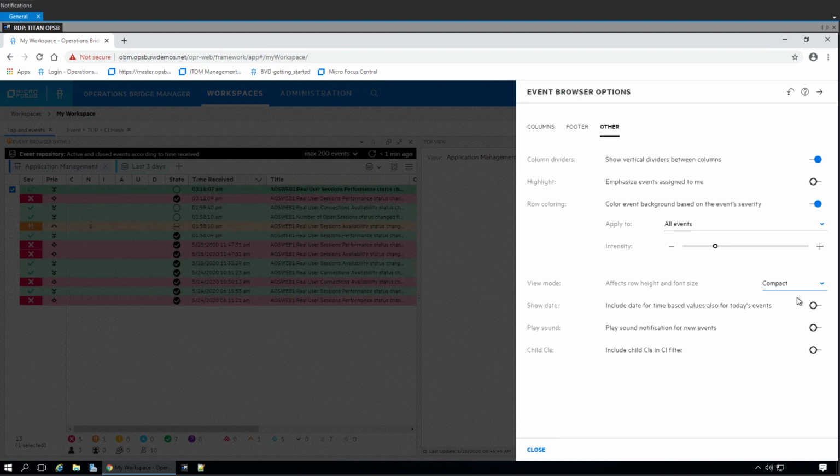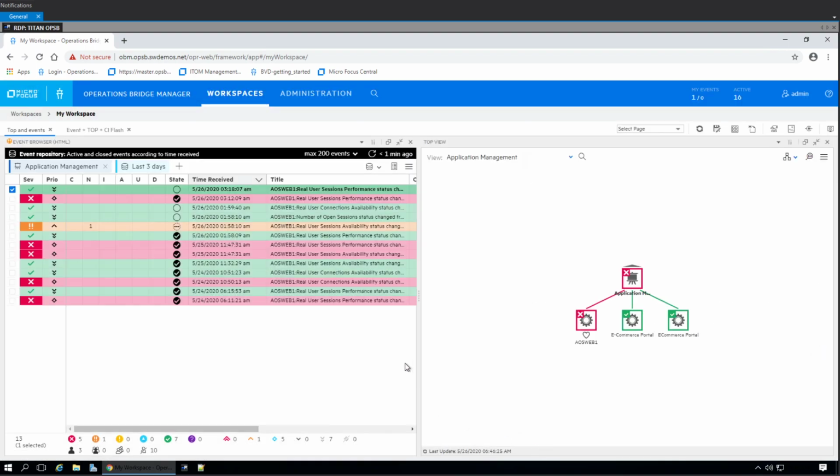Look at that. So I have normal eyesight, 6.6, I mean 20/20, depends on where you come from. And yeah, so small letters don't frighten me at all. I like it. Show date. It's the same thing. I mean, oh, it shows the date next to the time received. Play sound, there's the sound when a new event is received. We're not going to hear anything because that's an RDP, although it should be transmitting stuff to me, but really. Include child CIs in the CI field. That's not really relevant over here, but there's the final look.